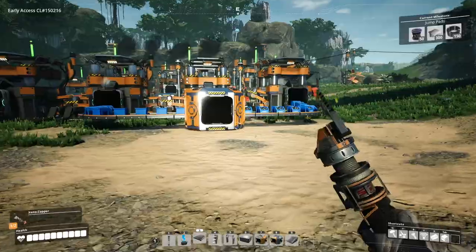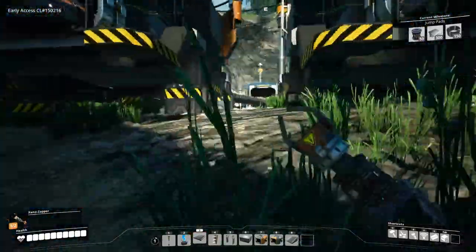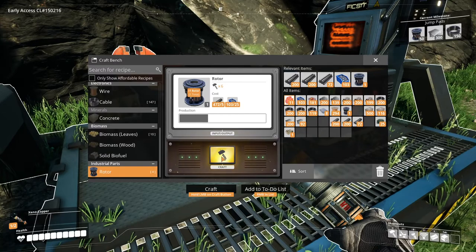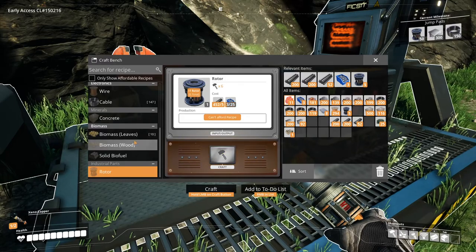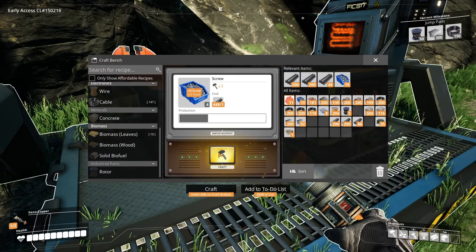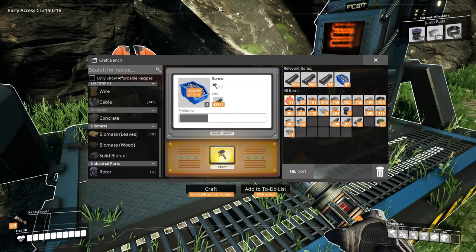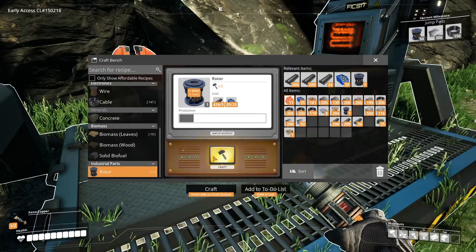We need rotors. We need 8 rotors. Where are you? Oh no, we don't have enough screws. Okay, let's make more screws until we have enough to make 3 rotors. This is gonna take a while. Or maybe not. There we go. Just enough for 3 more rotors.